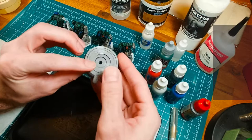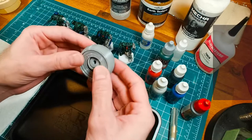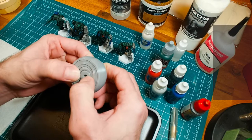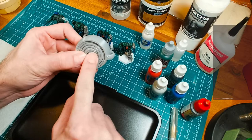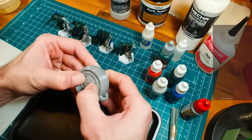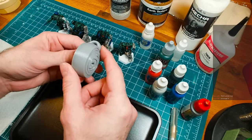You know, it's a little rough, there's a couple little spots where we could do some cleanup and stuff. But basically, this is the thing. I can't get the center part to rotate. Here, the center part is supposed to spin around like the rest of this stuff, I think. So that's pretty stiff. There's like a little thing in here, and it's loose, but I can't get it to spin. So I don't know. Yeah, no, that's pretty stuck. But the rest of it works. It's just pretty tight. So over time, it'll loosen up, and it has like a little thing where it can go on your keychain and stuff.